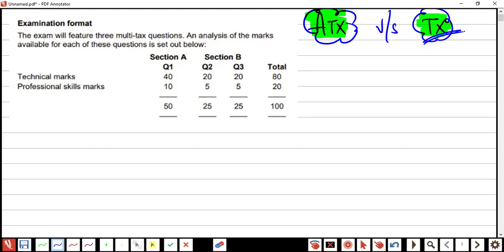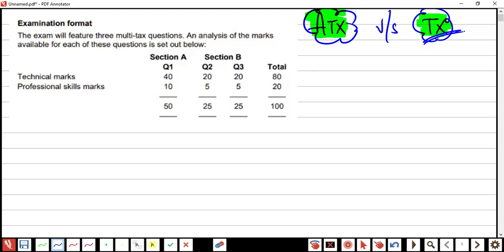In TX, we used to have MCQs, MTQs, and then Section C for CRQs. But now we are in the professional level exam. We are now big boys, we are now mature students. So for us, there are not going to be any MCQs or MTQs. There are only CRQs, yani full-fledged writing, full-fledged paper, no drama of Kaun Banega Crorepati, no more drama of Who Wants to Be a Millionaire, like A, B, C, D.